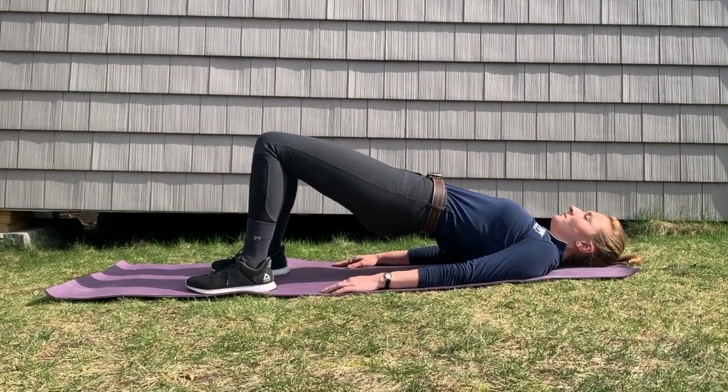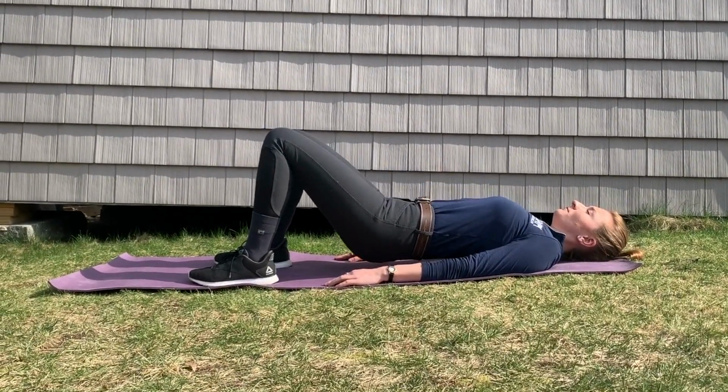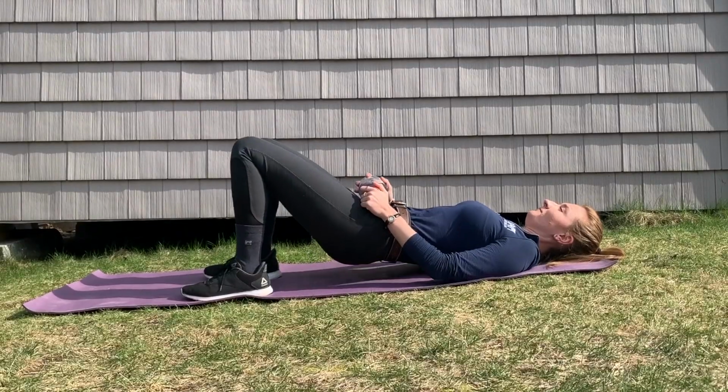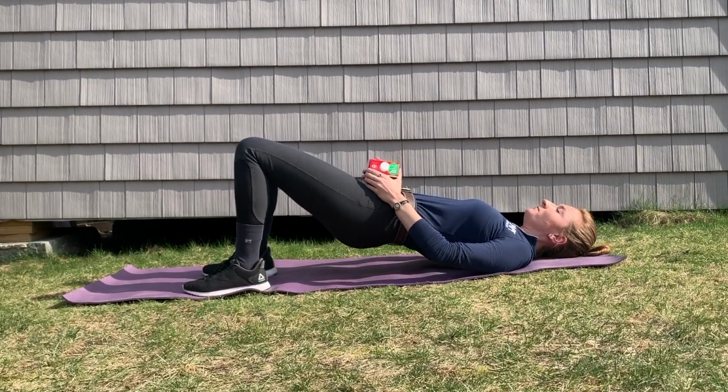If this exercise becomes easy, then you can go ahead and add a weight of your choice. For the purpose of this video, I used a 10-pound weight, but if you don't have one, you can use a Gatorade bottle or even a milk carton.